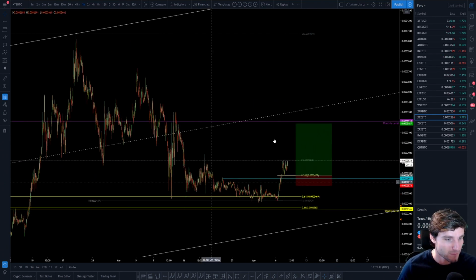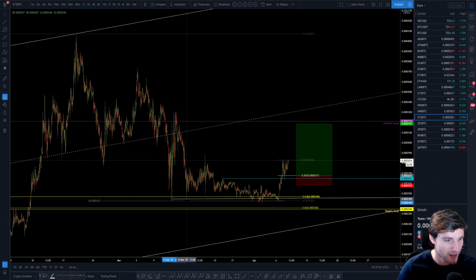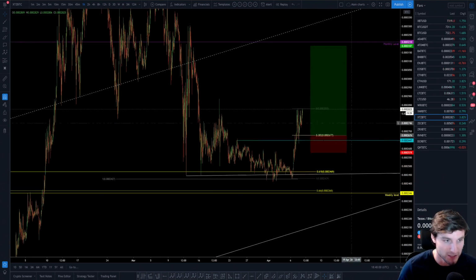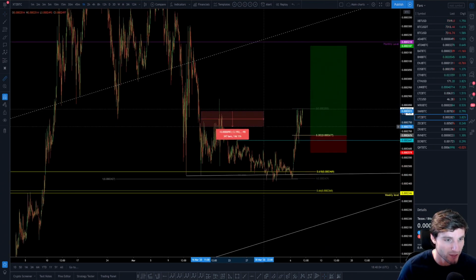But I guess a takeaway point is when you see these double bottoms, obviously you get the reaction from it, but price does eventually come back down. Obviously, you got the double bottom and you got an increase in price by 17%. It's a decent amount, and for it to actually come down and take that double bottom, it took another 2 weeks, so 15 days before the lows were swept.